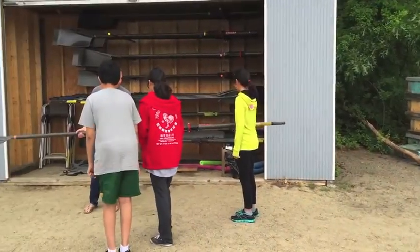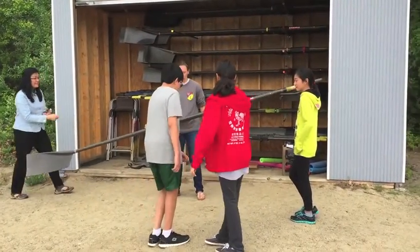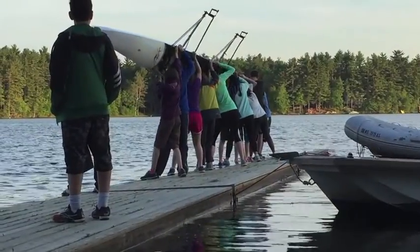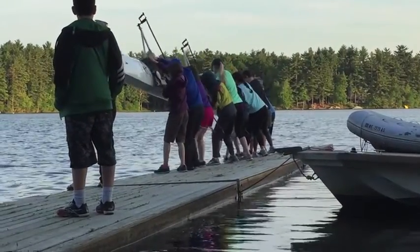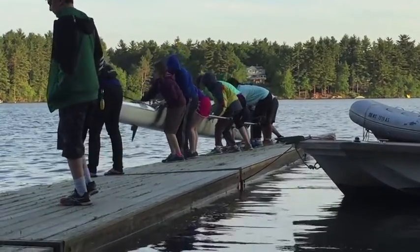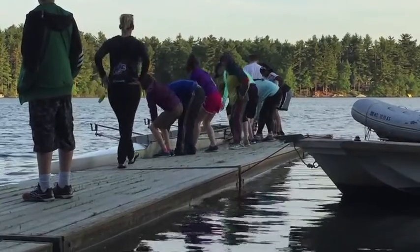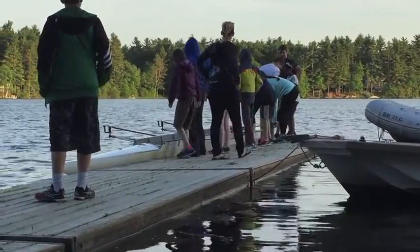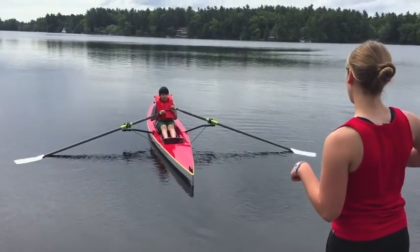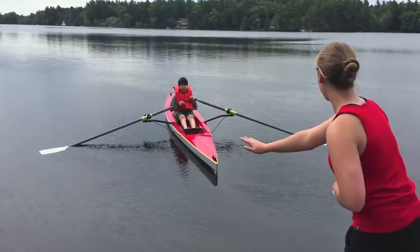Okay, so for the kids who want to learn how to row, we have a few different programs for them. We have nighttime programs where they can come down and learn to row, and we also have a youth clinic, we call it, that happens during the day from 9 to 1, where kids can come down, and we go out twice in that time period, have a little lunch break in between. We get the total basics of how to row, how to handle boats, how to carry things, everything that you need to know for total beginners.